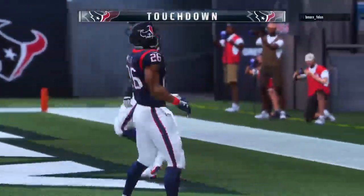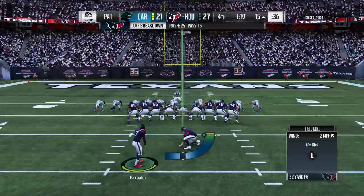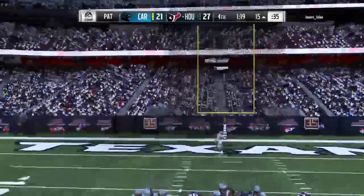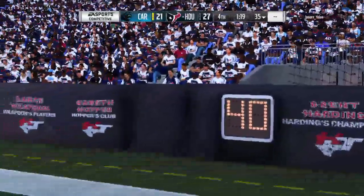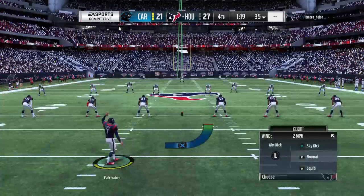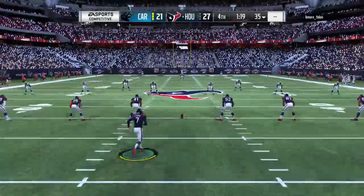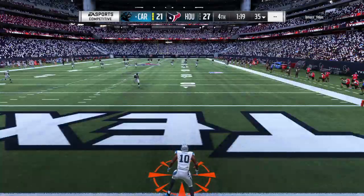Touchdown, Texans. Lamar Miller, a 5-yard touchdown run. And the Texans have broken the tie. Hey, that score deserves our respect, deserves our excitement. But I'm looking at the clock, and I'm thinking, there's a long way to go in this one. Ideally, they would have liked to milk a little bit more time off. Now on the other sideline, you start to get the crew together and say, this is what we practiced the 2-minute drill for, right?